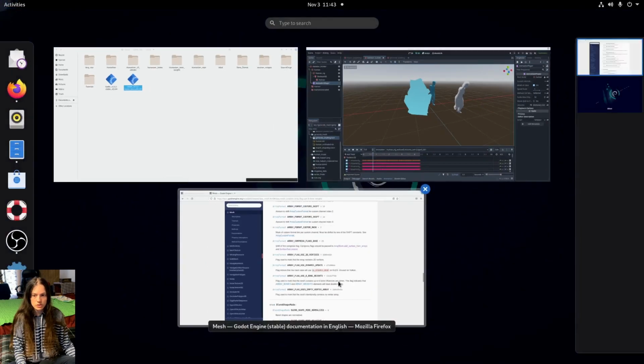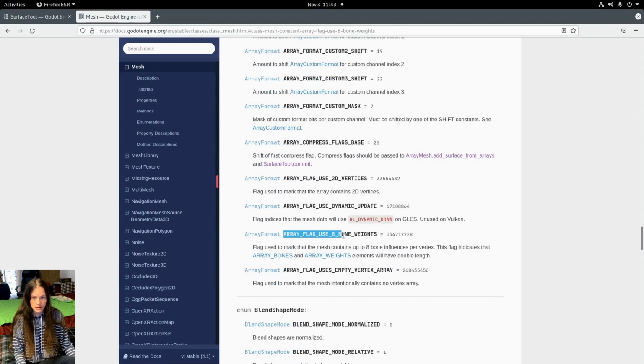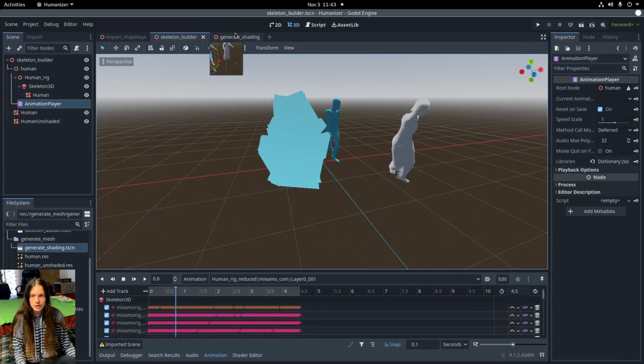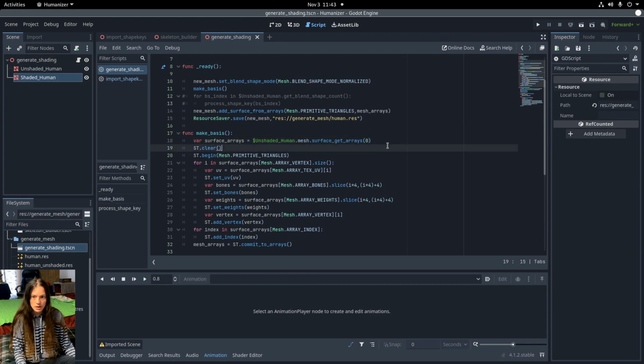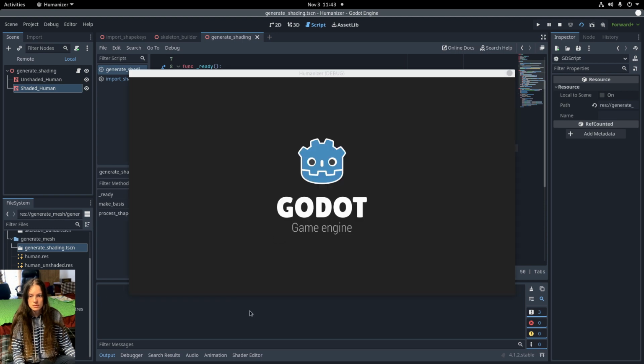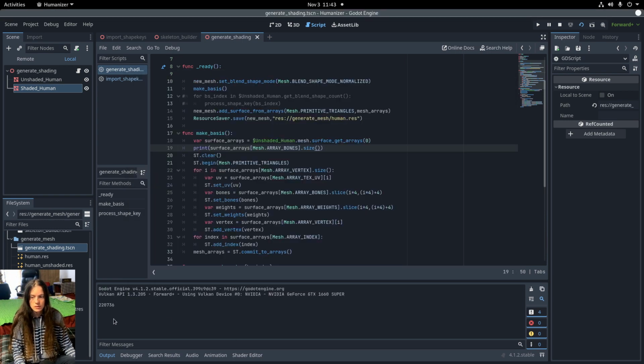I'm not exactly sure how to print the array flag use 8 bone weights from the mesh class, but in the generate shading, I can just print the surface arrays bone array dot size, and I can see that the bones and weights have 220,000 values in the array, which is 8 times 27,000, so I know that it's using the 8 bone weights.